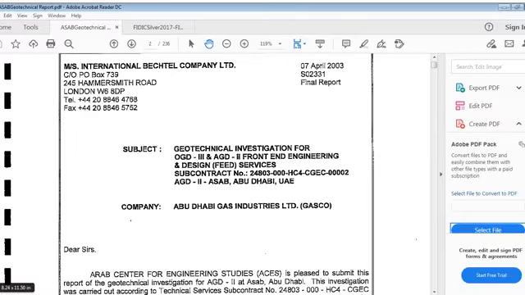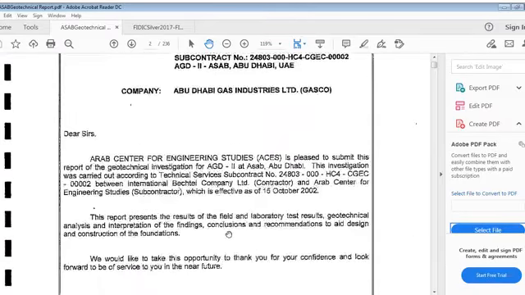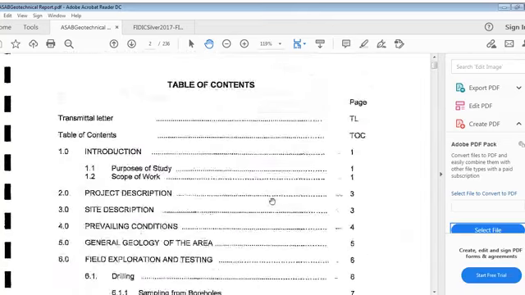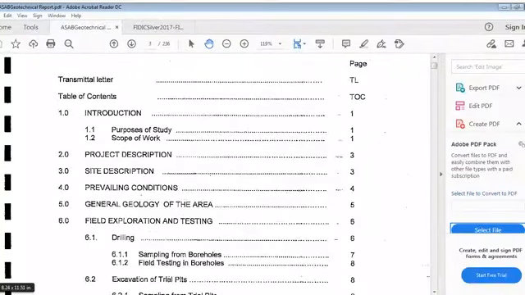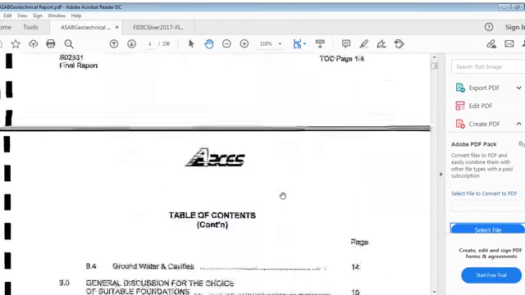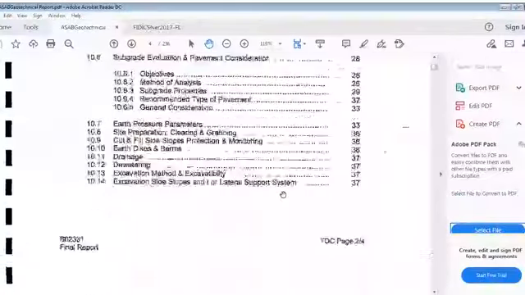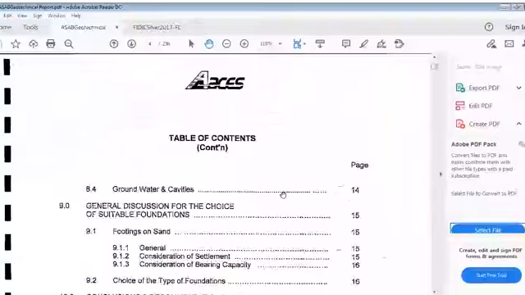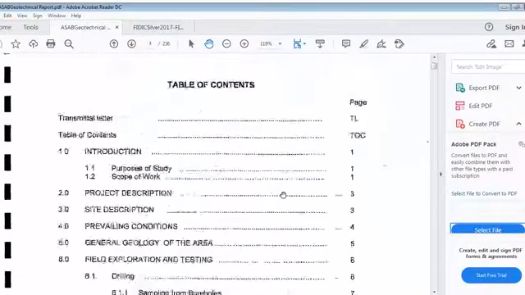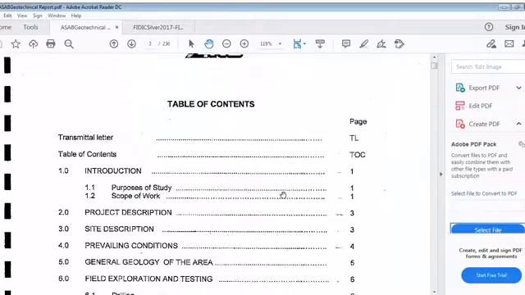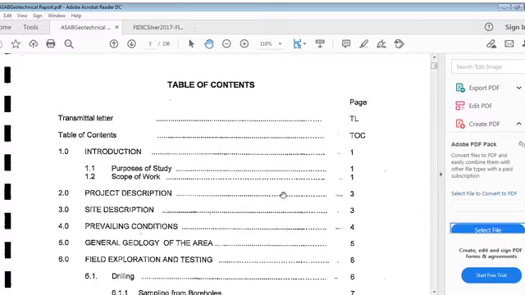You know that it's of course a very important one that I am doing now. I am going to the same file which I did before, that is this file of the material testing laboratory, and this is a soil report of a mega project. I would like to show you only this table of contents here, which you can go through.